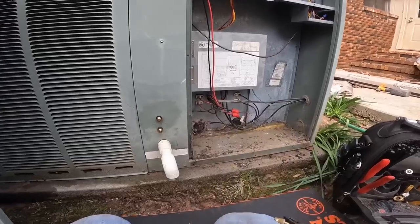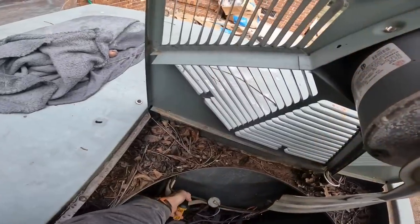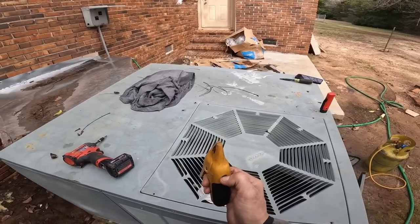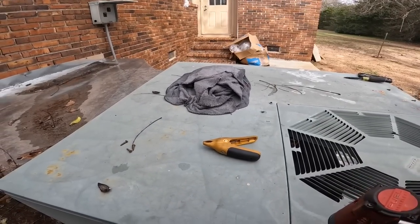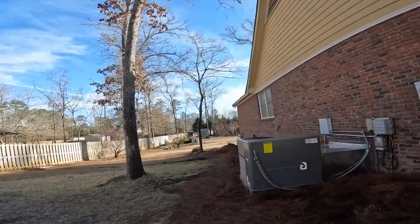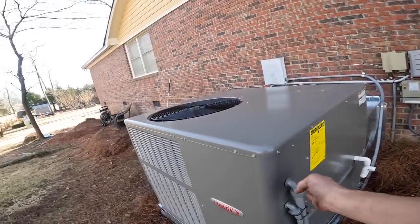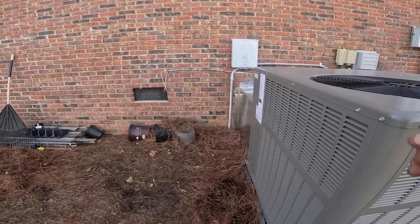All right, so this one is done. I almost forgot about that. All right, this is the package unit that we were ready to install this morning. I believe my heat kit's gonna go in here. They did not send a heat kit with it.